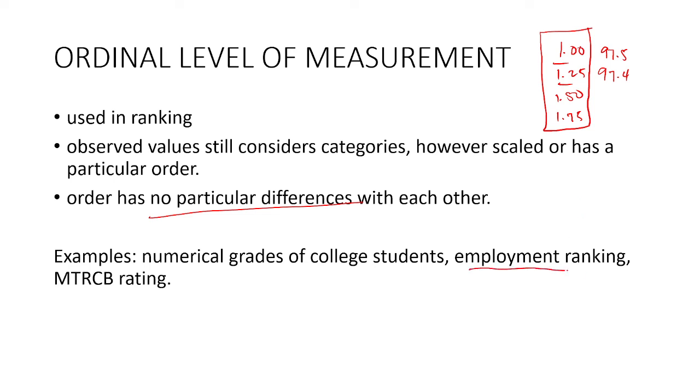Another thing, we have here employment ranking. So halimbawa, for teachers, we have Teacher 1, Teacher 2, 3, 4. Then we have, I think, Master Teacher na. Master Teacher 1, 2, 3. We have the arrangement, but that does not necessarily mean na may specific tayo na difference sa isa't isa. Kumbaga, kung titingnan natin yung sahod, hindi mo makikita lang doon sa ranking ng teacher yung sahod unless isa-search mo.